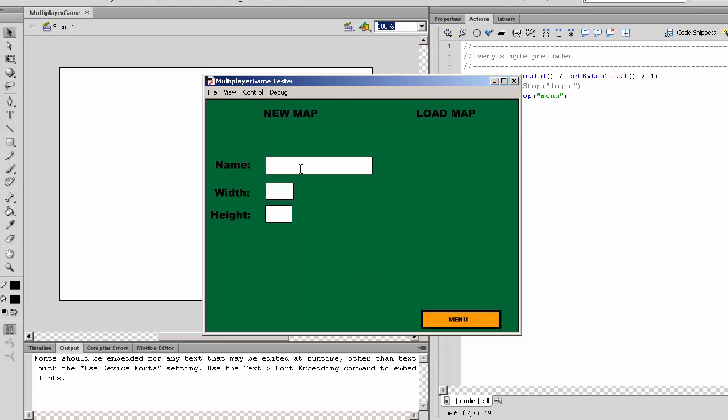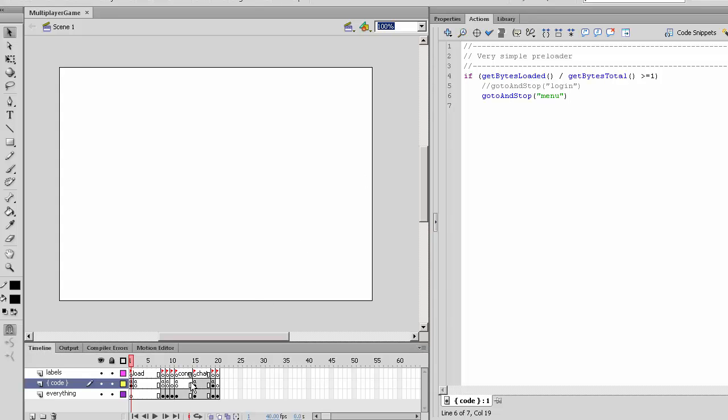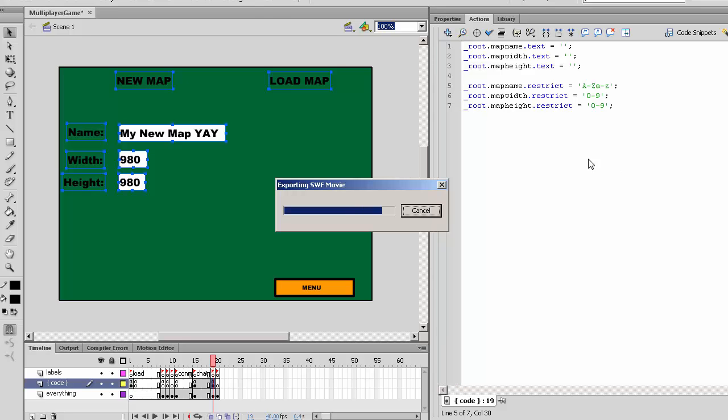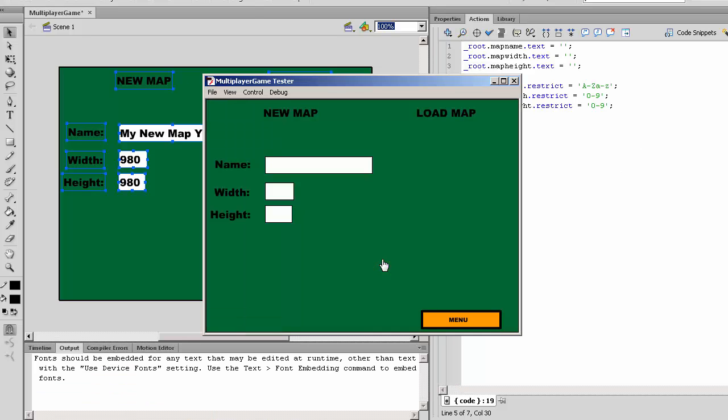So editor, it goes to the editor. Name, it can only type spaces, capital letters, and common letters. It can't use numbers. And for the width, only numbers, and for the height as well, only numbers up to 3. One more thing. Let's see what will happen if we take out this space. So take out that space and it won't be able to use the space bar.